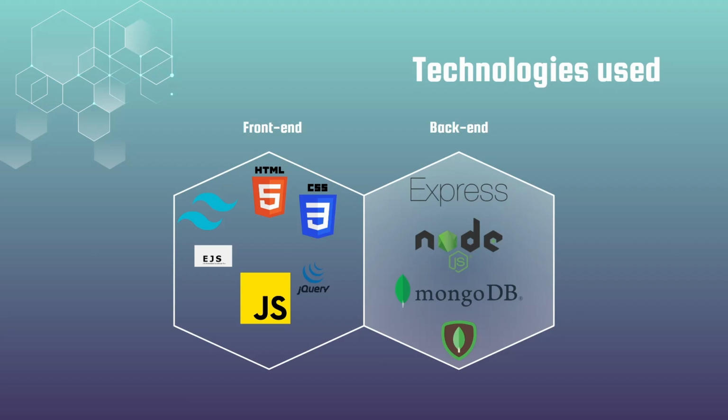Next, we also have JavaScript and jQuery, which are used to code interactable objects and make the page dynamic. And for the backend, we have Express.js, which is used to control the website and route different clients to and from pages. Next up, we have Node.js, which is a runtime environment that allows JavaScript to be run outside of a web browser. And lastly, we have MongoDB and Mongoose, which help establish the database and the interface to interact between the server and the database.